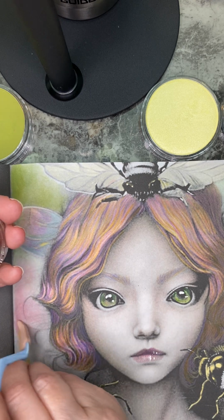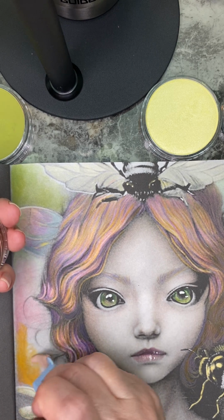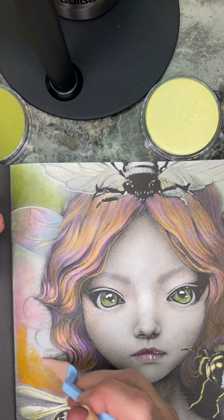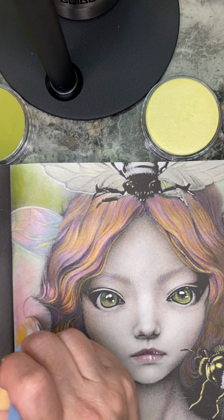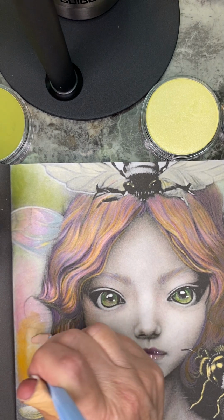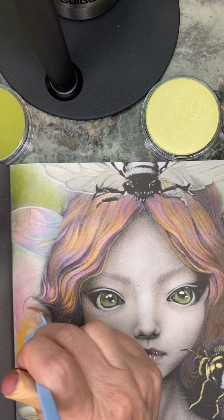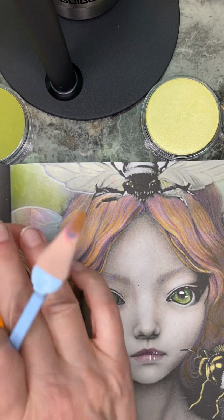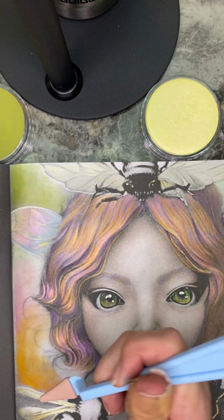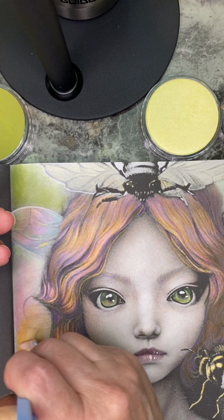It is kind of an aggressive orange, so we'll just scrub that out a little bit so that it's not quite so shocking. Yeah, that's aggressive. Don't panic, we can handle it. Pinky purpley color, and I'm going to go right in here and just tone that down a bit. Poof, just like that.